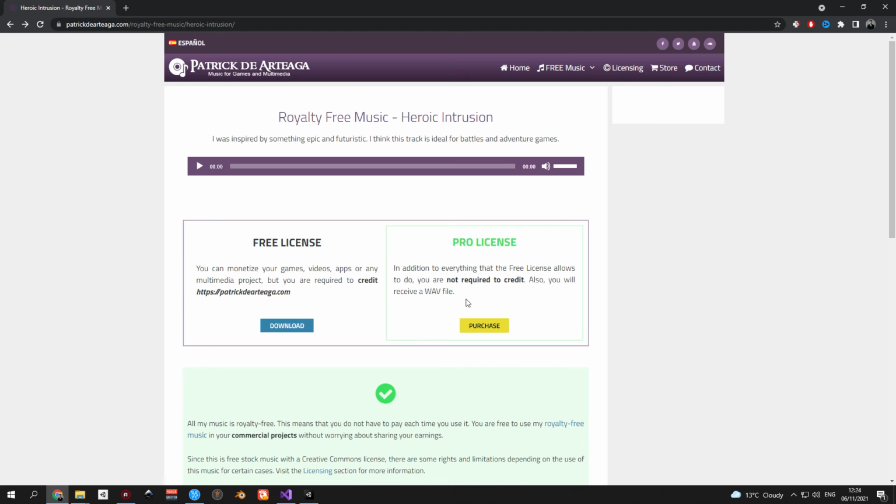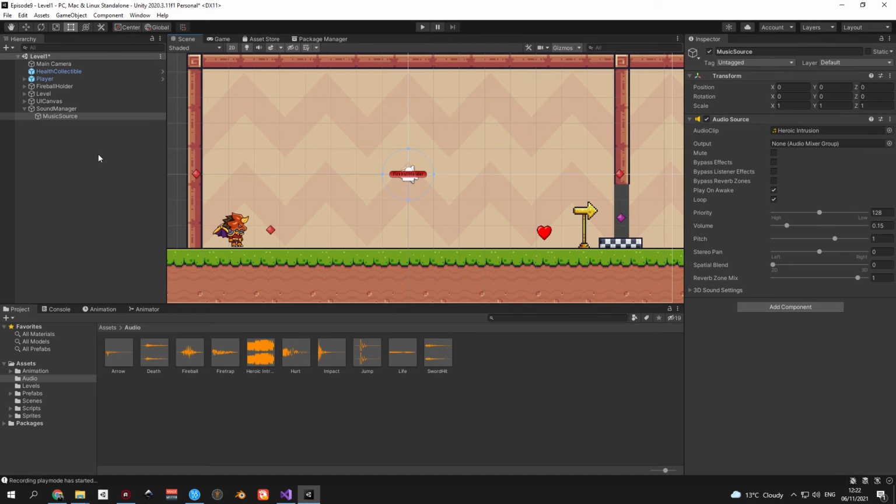But if we would load a new level, the soundtrack would just cut off and start over again from the beginning, which is gonna sound pretty bad. This is happening because Unity, by default, when you load a new scene, will destroy all the objects in this scene. So the sound manager that you see right here is gonna get destroyed, and if you have another one in level 2, that one is gonna start playing the song from the beginning.